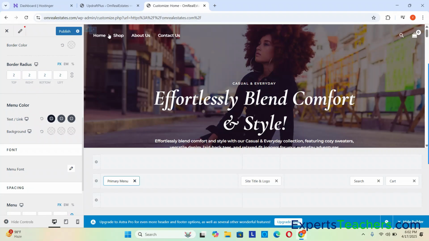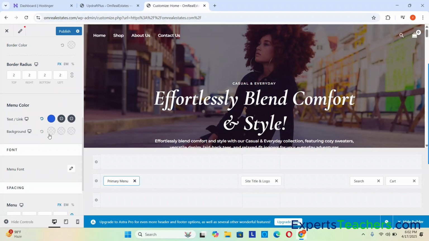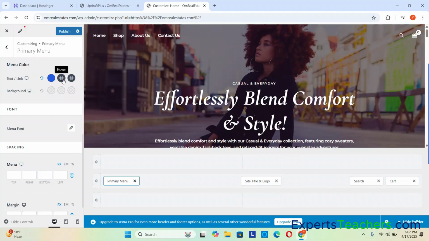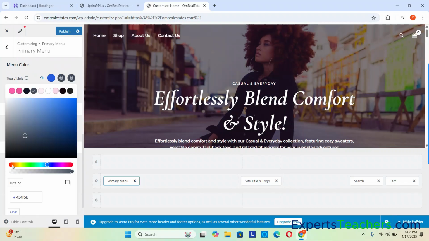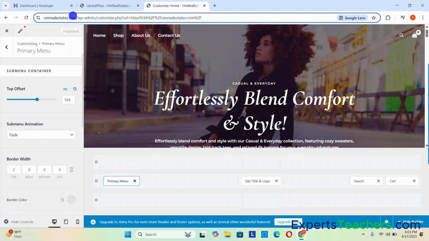and menu color, right now it's white, so I can just change it. So I'm just setting it to blue. And background font, you can change the font. Okay, so over, I just want it to be red, so I'm just doing some changes so that I can show you how this works.